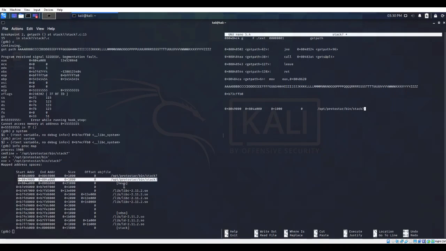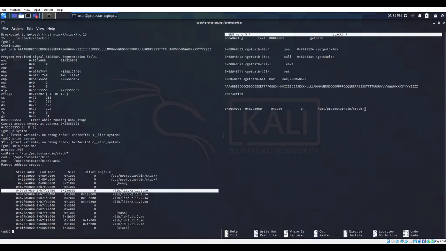So this is where the heap starts, and this is the usual address of libc start. Okay, what just happened? Yeah, we are getting something.